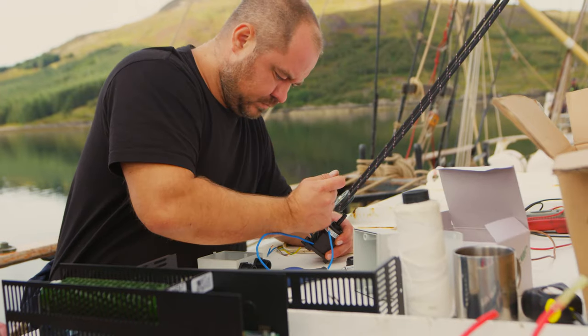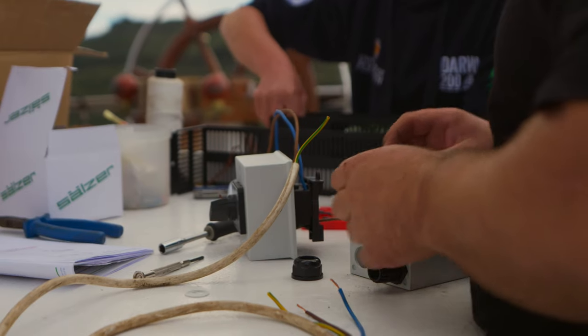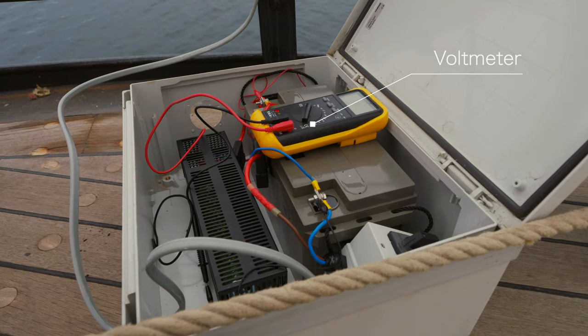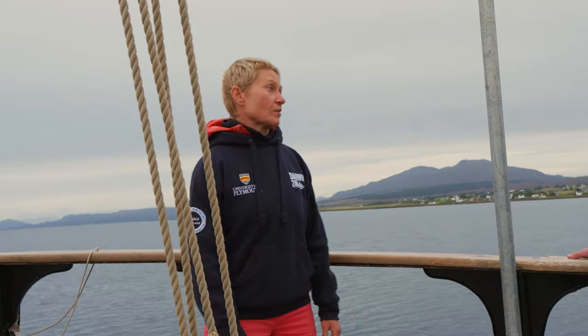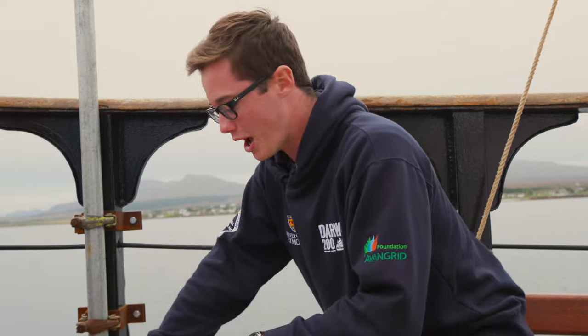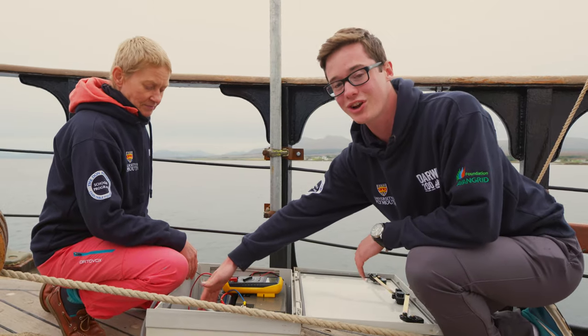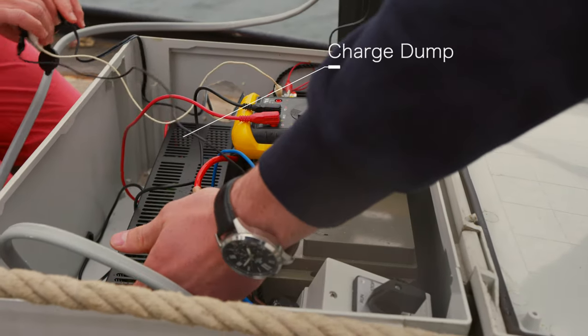It's connected with a wire to this box, into which we have installed some safety equipment and a battery. We've got a voltmeter hooked up to it so we can see what happens when we switch it on. Charlie just explained to me that the wind turbine powers this battery here, and from this battery we can then connect multiple consumers in. For example, we have the charge dump down here, which can be used as a heater.